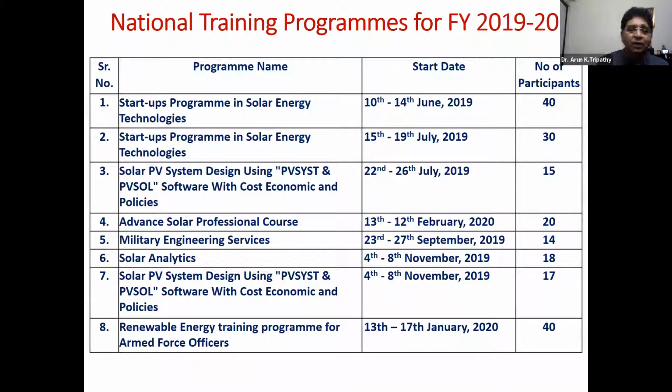Just a calendar. We organize about 7-8 different types of solar trainings in the country. And we also have a very successful 6 months solar advanced professionals course, this is the 4th one. In this 6 months course we take the students, the professionals, the businessmen, and many people come for 6 months to our institute and they are completely solarized, I would say. Right from A, we start with design of the plant, then business development, then how to get loans. So our aim is to develop them as solar entrepreneurs. The 3 batches we have already done. The 4th batch, let us see when we are going to organize.